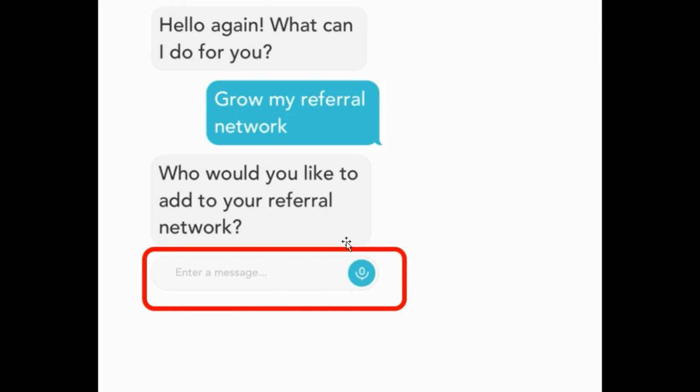So really, that's the basics of using this program. You're able to track all the referrals that you're sending out and receiving. The people that are sending you referrals can ask for updates, and you can keep all the information in one place so that way nothing falls through the cracks.